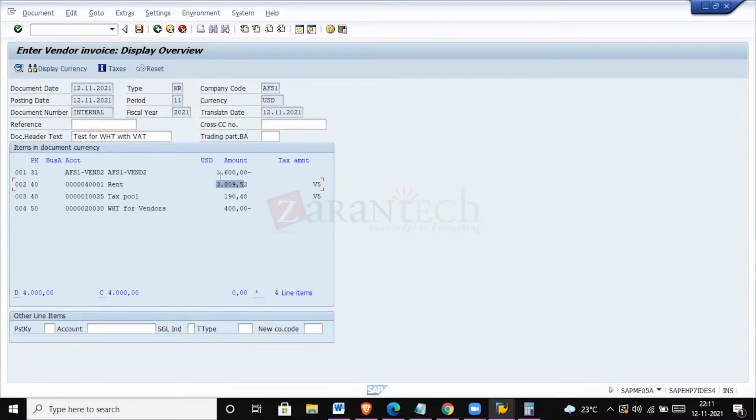Let us assume that since we have posted the invoice amount as 4,000, on 4,000 it should calculate tax, that is 200, and then withholding tax on 4,000, that is 10%, right? So the rest of the balance will be 500, tax pool.